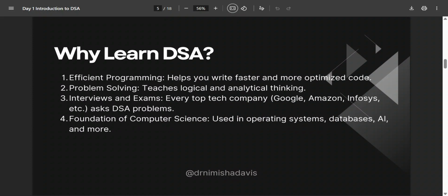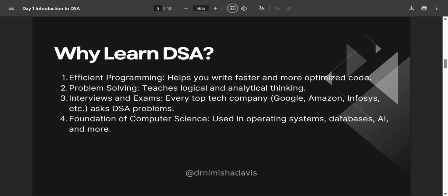And finally, DSA is the foundation of computer science. It's used everywhere in operating systems, databases, AI, and even networking. So data structures and algorithms are very, very important in our tech field.